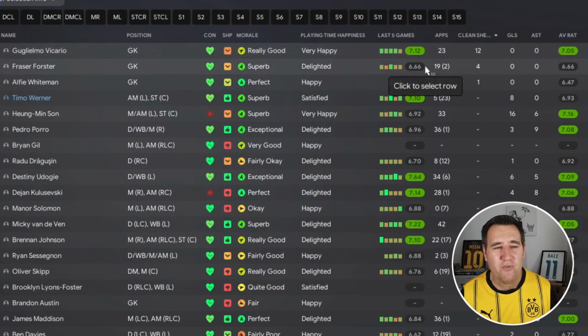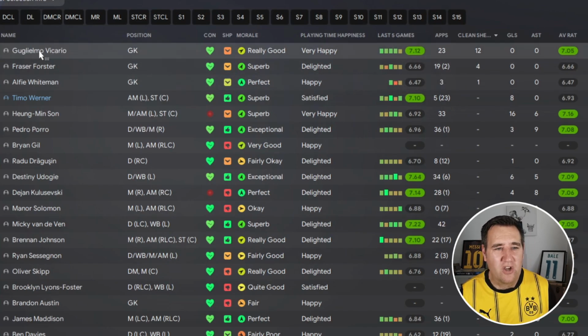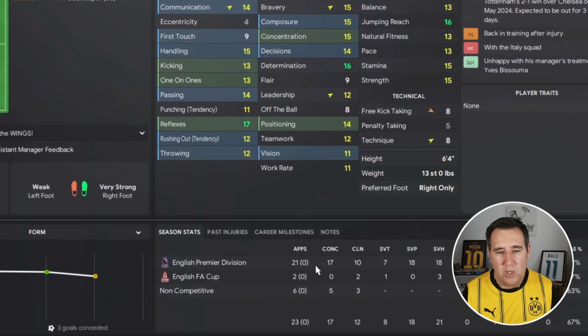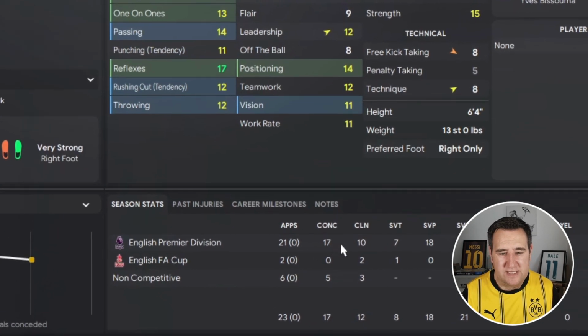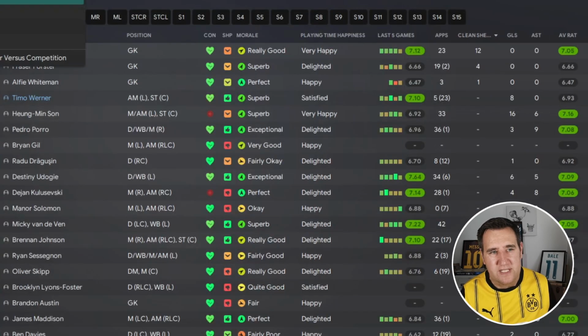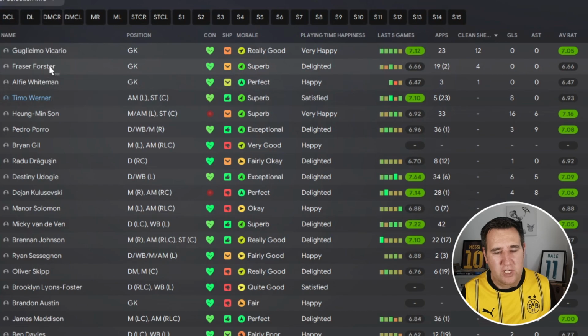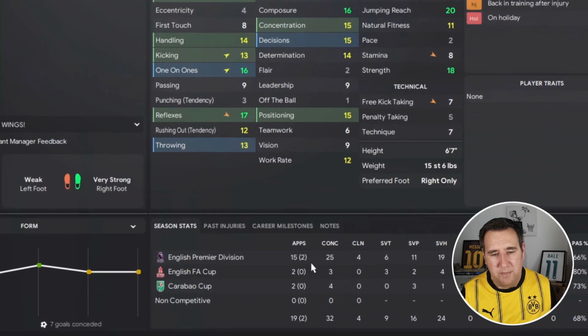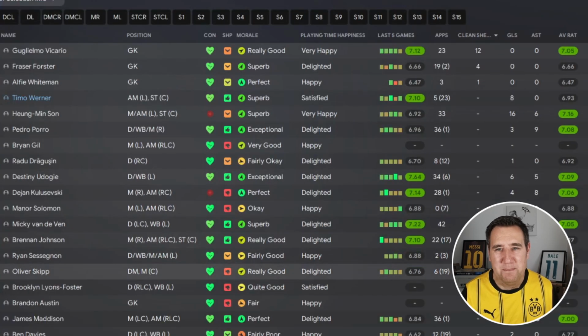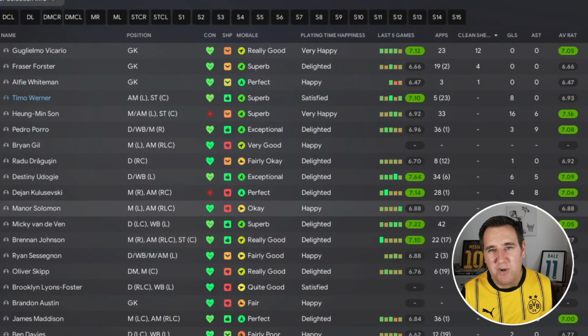The backup keeper Forster's not good enough. So I click on Vicario. We can have a look here at the bottom of the screen. 21 appearances in the Premier League. He only conceded 17, which is fantastic. So 21 appearances, conceded 17. I look at Forster, 15 appearances and conceded 25. So I am going to blame him. If Vicario wouldn't have got injured, I think we would have done a lot better.